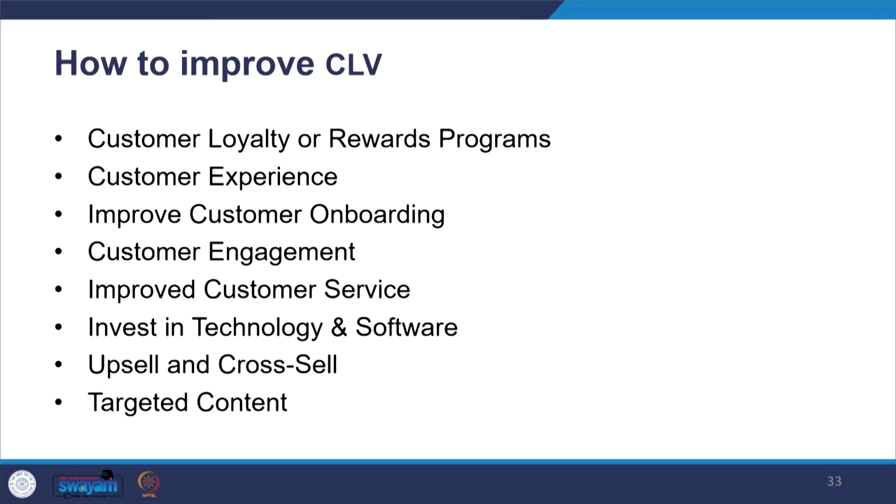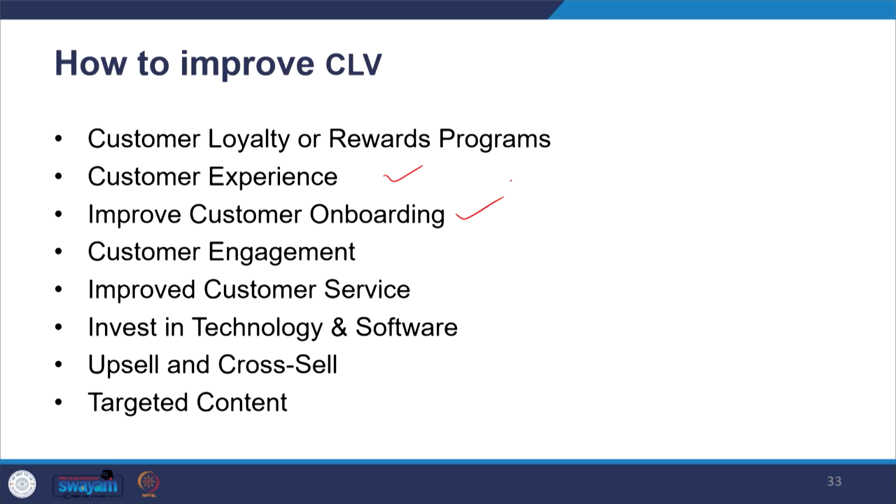Okay. How do you improve the CLV, customer lifetime value? One is to improve through customer loyalty or reward programs. So, the buying firm, the selling firm can give customer loyalty awards, reward programs, and improve the customer experience. It has been seen that with an improvement in the experience, customers tend to buy more and more from the same supplying firm, maybe a retail store or any company or any website like Amazon. So, with a good experience they tend to buy more.